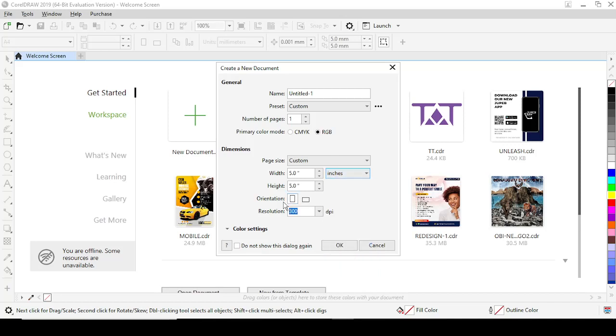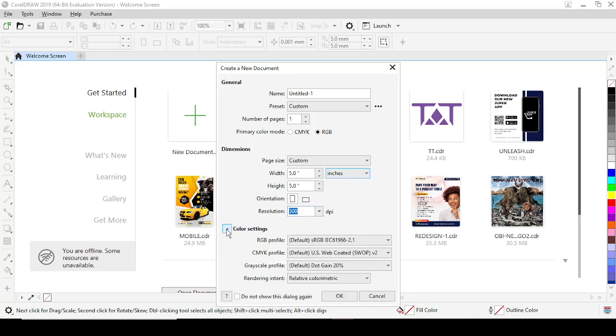Then we go to orientation. We have portrait and we have landscape. You go to your resolution, 300 dpi. That means 300 dots per inch. This is just the quality of your image. If you use 300 dpi, it's going to have more quality than using 72. When you want to do work that you're going to print, I will advise you to use 300 dpi. Work that you're going to share on social media, you can use 72 dpi. For work that you're not printing, you're going to use 72 dpi.